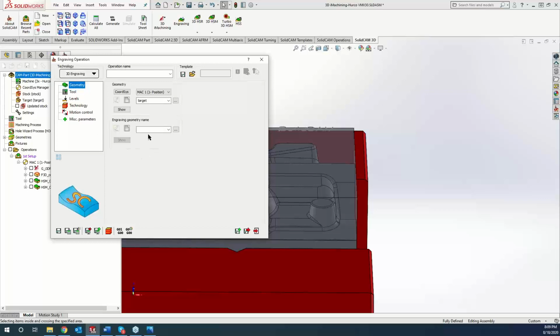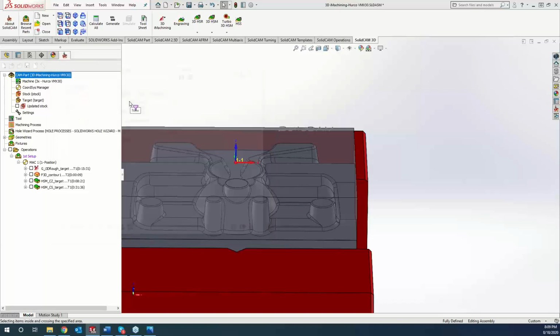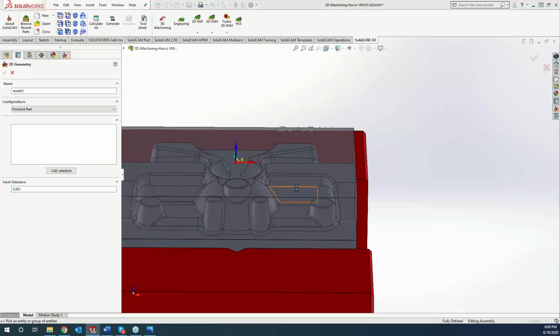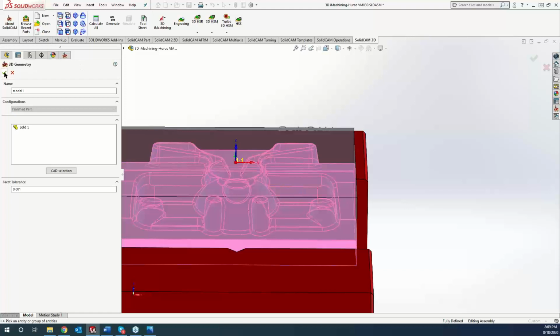At the top right here, it's asking where we want this projected to. Right now it is based off my target, and if you have multiple targets, you can just hit the new button and click anywhere on that part so it grabs that target.